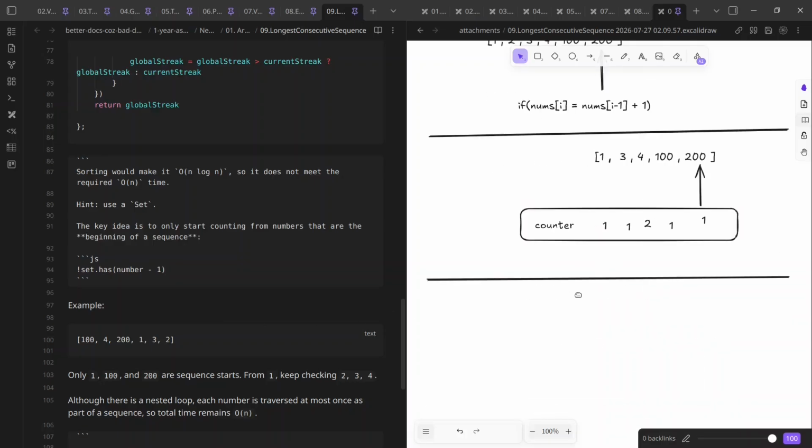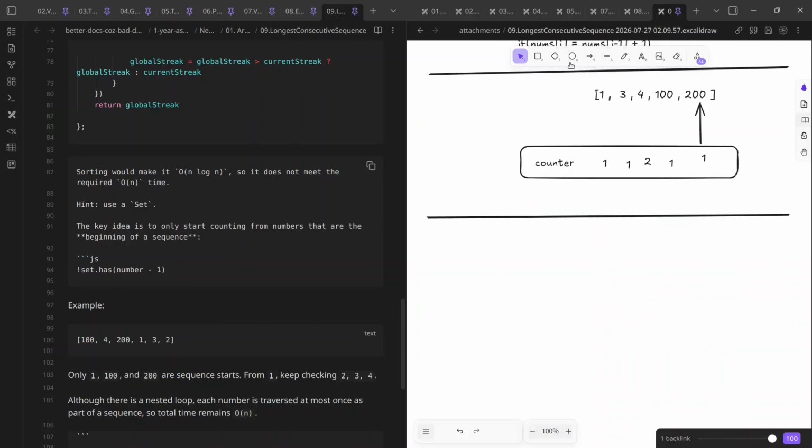So let's come here. You have this array, and if you make a set out of this, this is our array.